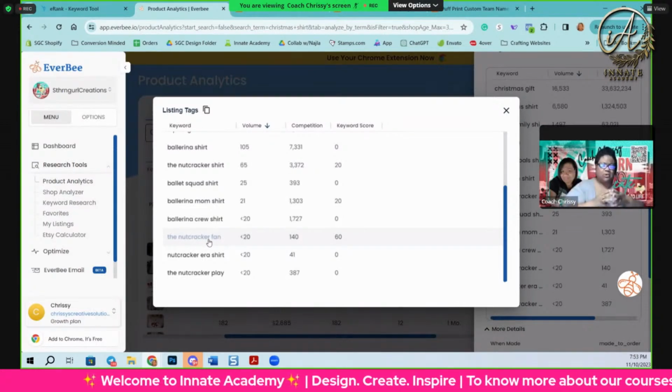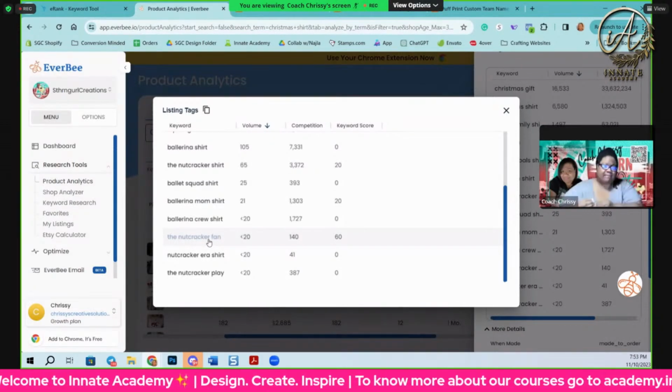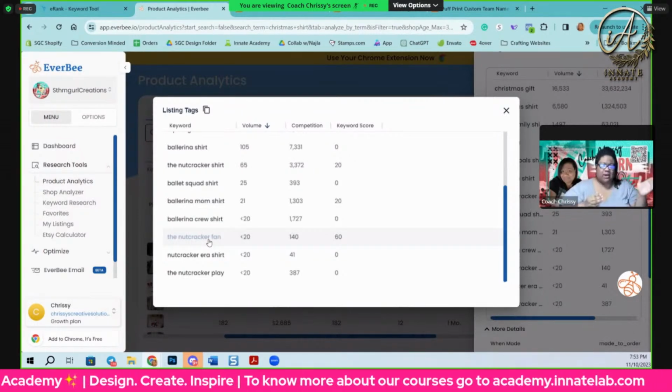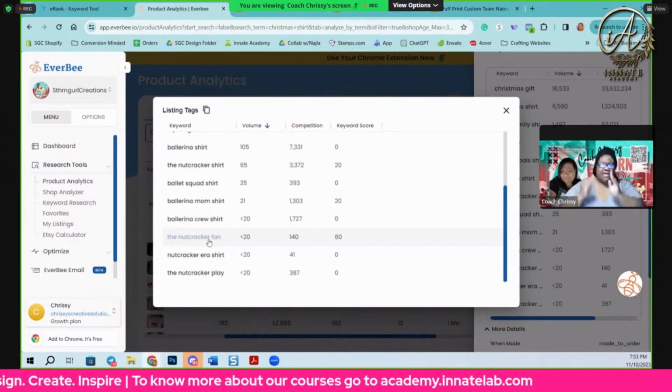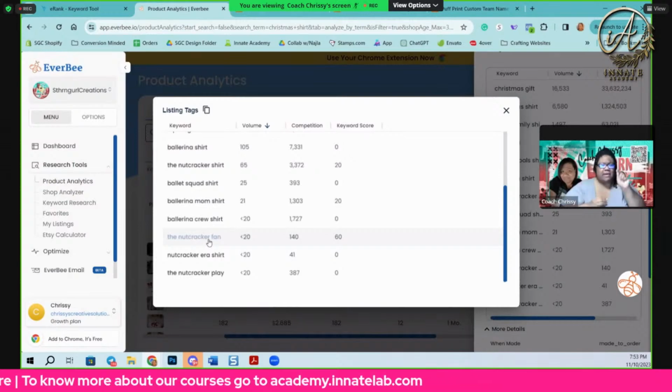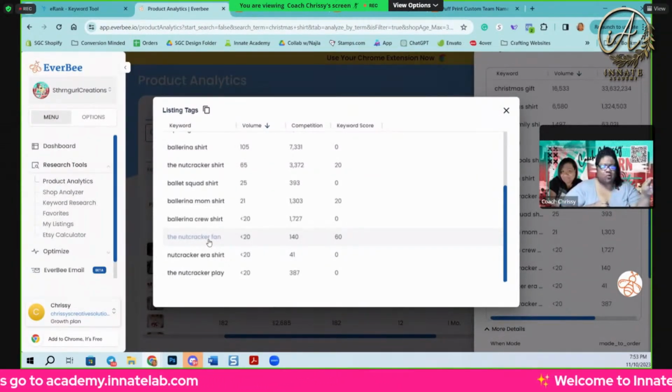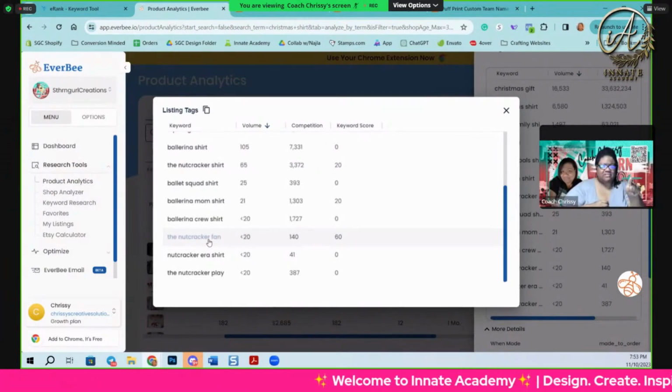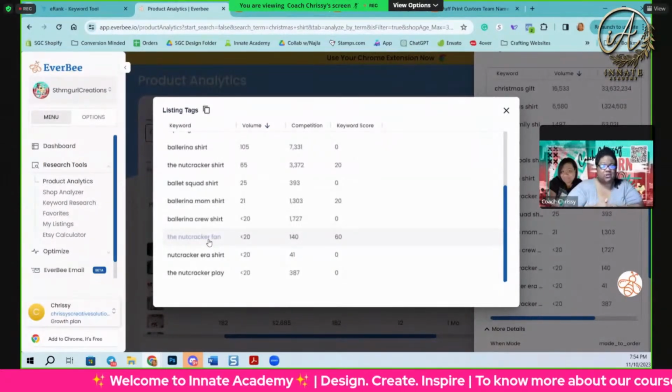And I'll go into more detail with that. The exact match part, I'll go into the broad match tomorrow. But the exact match part is for somebody who types in that exact phrase for the Nutcracker fan and the keyword score is 60. That means this listing is going to come up for that exact search.